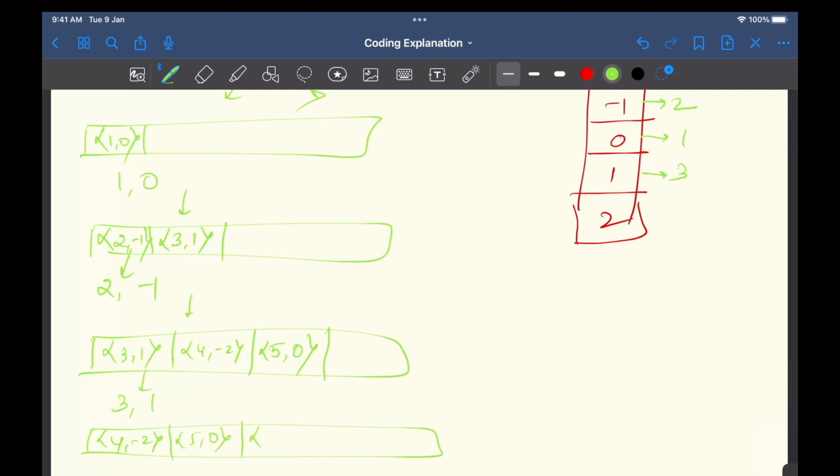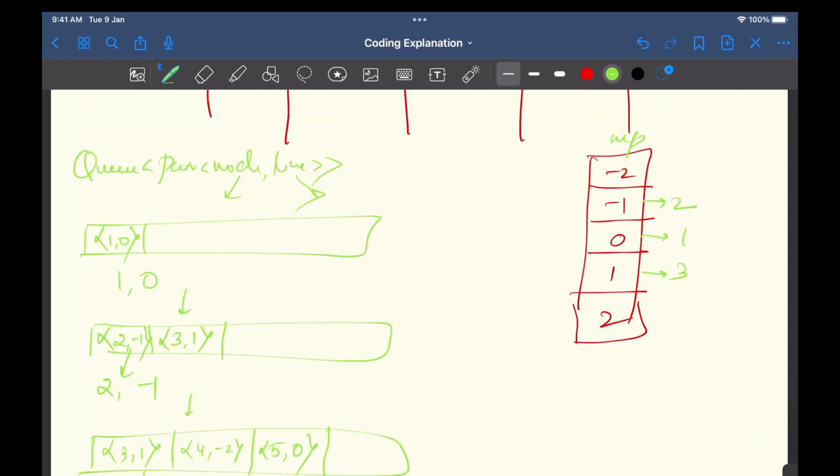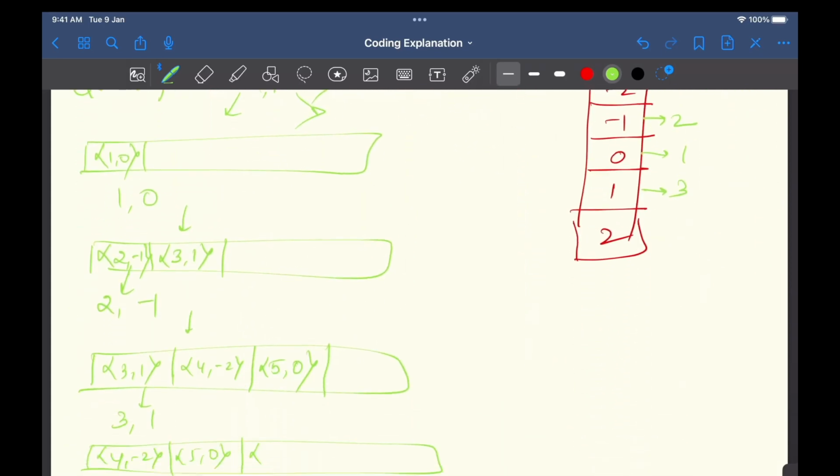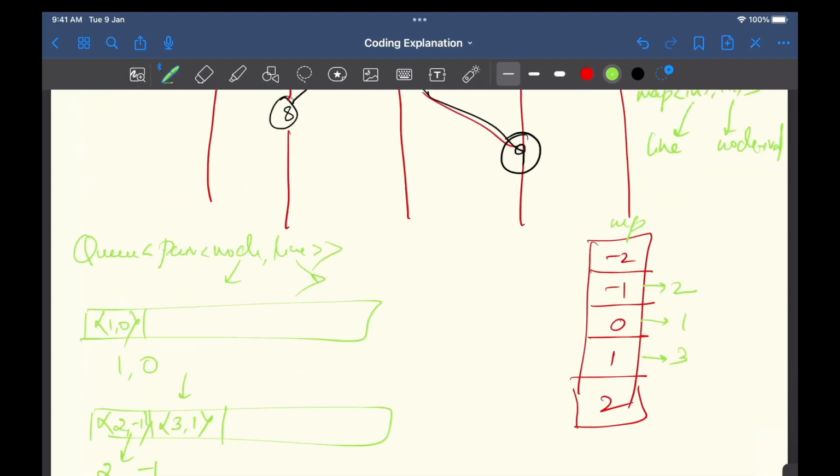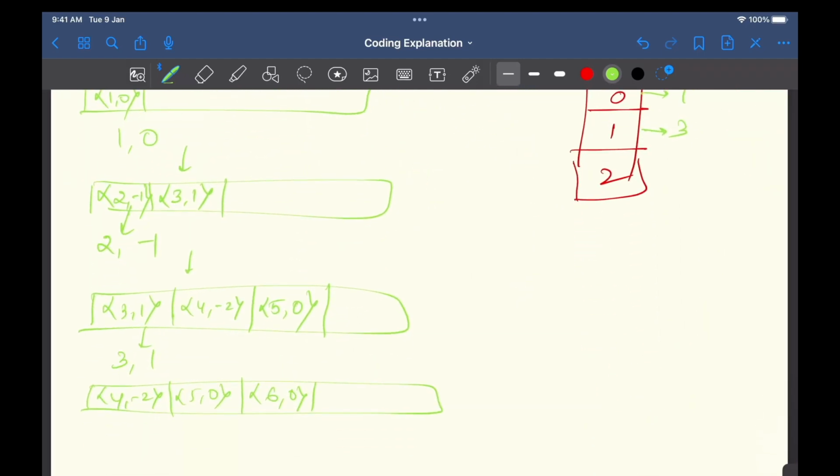And now we'll push the left child of the root node 3. Left child is 6. Okay, so here 6 and the line number was 1, and we are going in the left direction, so it should be decremented by 1, so it becomes 0. Okay, and the right child is 7. Since we are going in the right direction, the line number would be incremented by 1, so it becomes 2. Okay, so now the queue is like this.